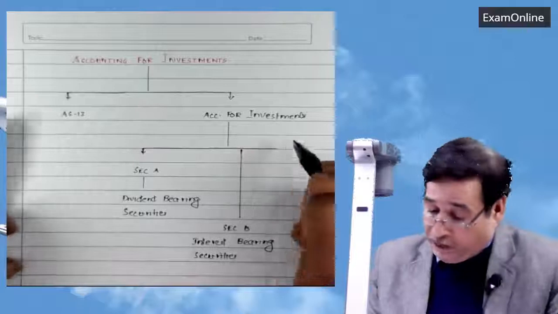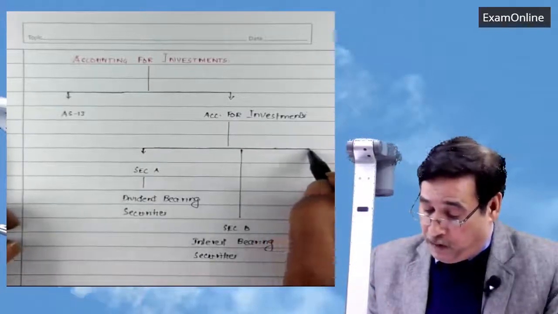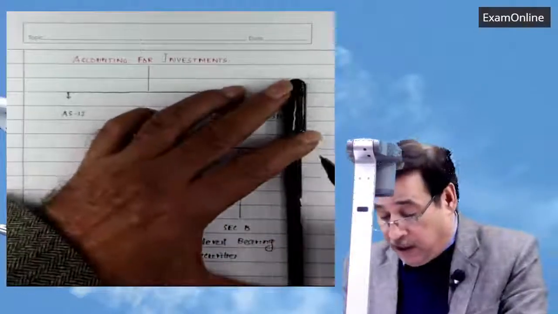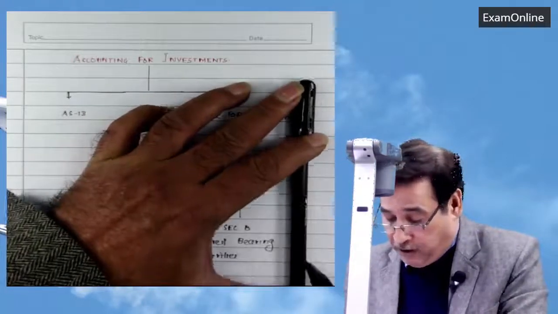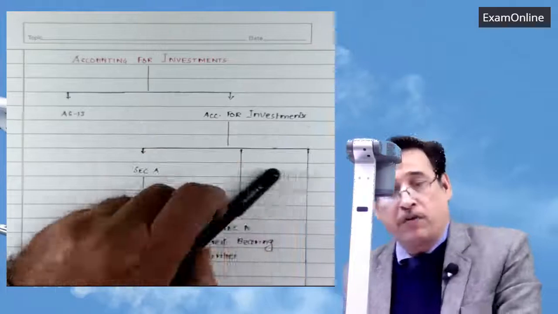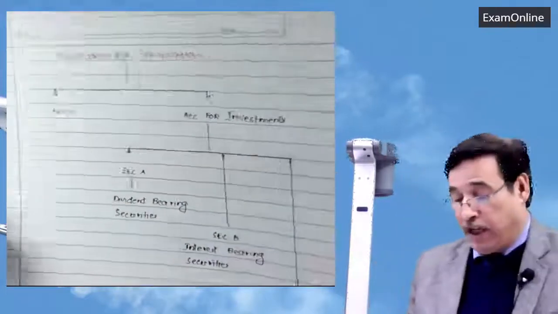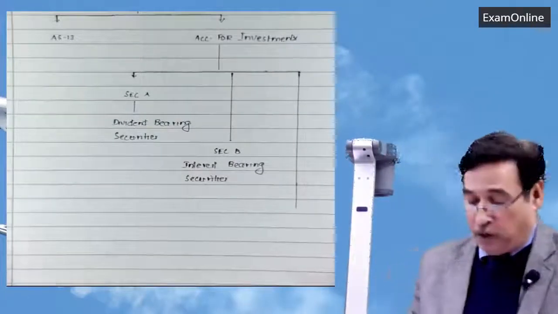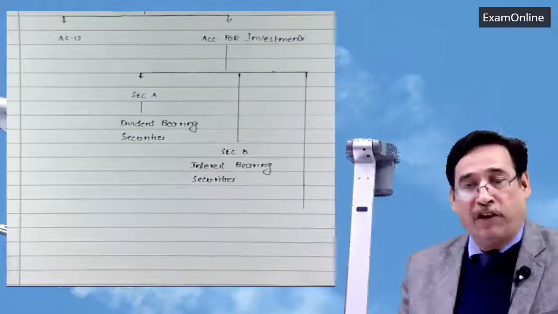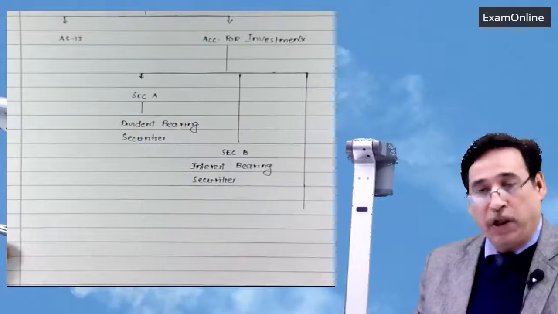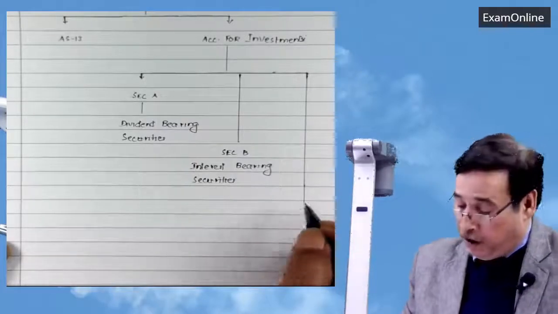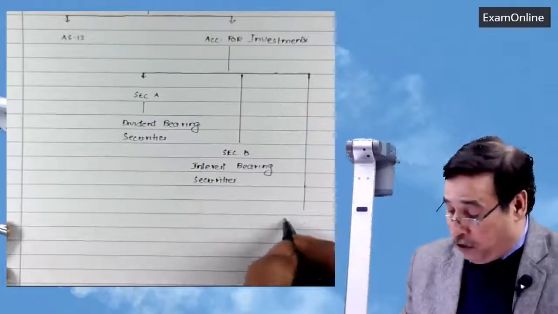Even under interest-bearing securities, you will find 14-15 questions. So 30 questions under the first 2 sections itself. You can see we have increased the length of this chapter, especially in the light of the fact that we are noticing that almost in every examination, a question is being tossed out of this chapter. Then there is Section C also.